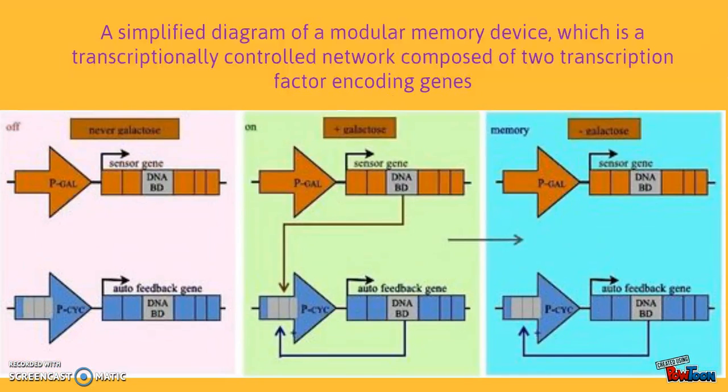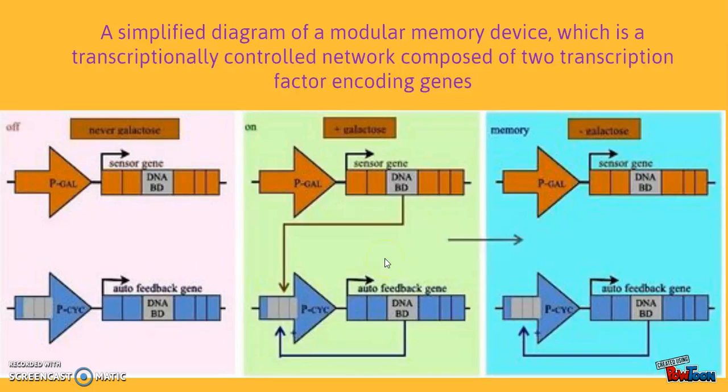A simplified diagram of the modular memory device, which is a transcriptionally controlled network composed of 2 transcription factor encoding genes, a sensor gene and a positive autofeedback gene. This pGAL has a GAL1/10 promoter, and this one has a CYC1 promoter. DNA-BD is the sequence encoding the DNA binding domain of the respective transcription factor.